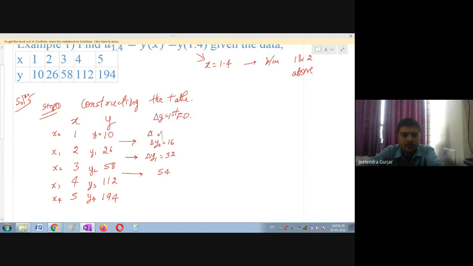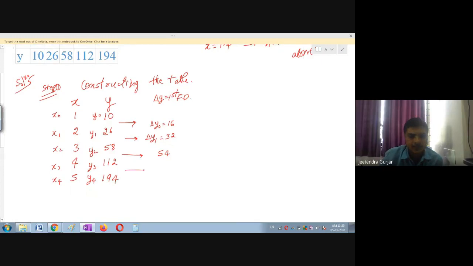So this is for your understanding. I have given the formula. Okay, so here we have it right. Next is 54. Next difference is 82. Please check the answer. Yes, this is the first forward difference. I will go now to the second forward difference, that is delta square.